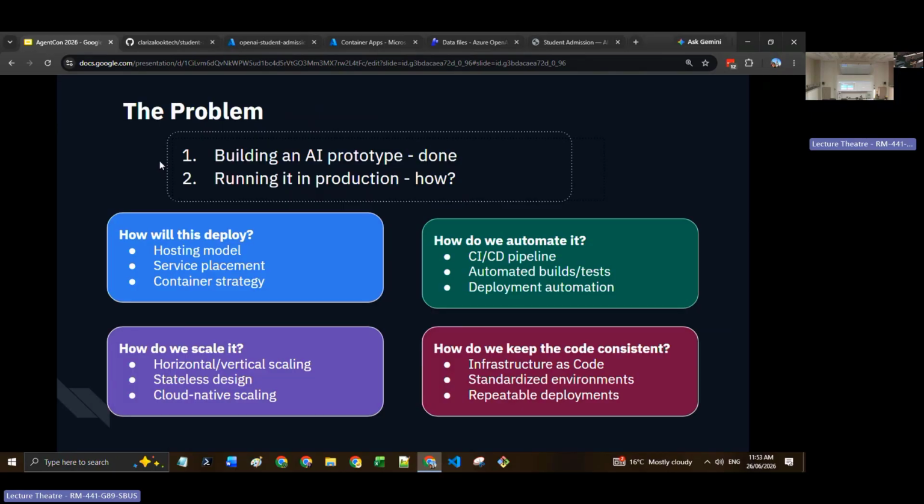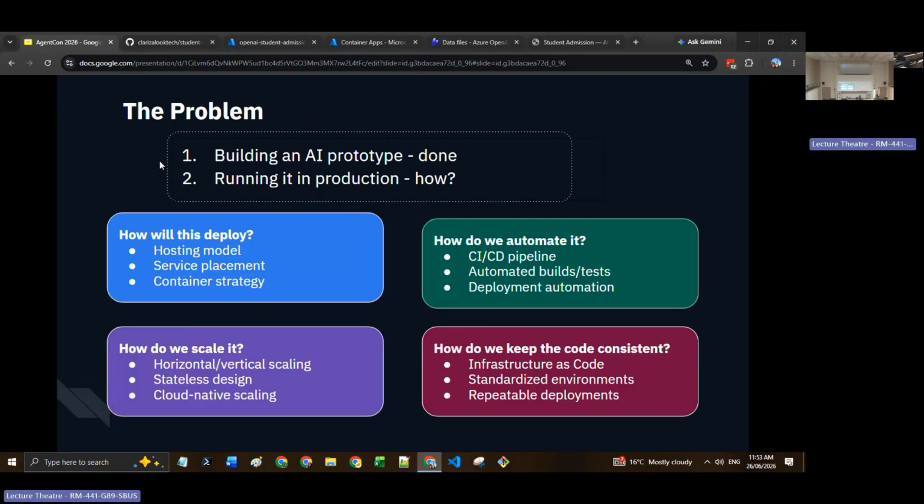Another one is, do we have automation? This part is actually where DevOps comes in, where we have a CI/CD pipeline. Whenever I make changes on my application, regardless of whether it's on the AI side, the application side, or the front end side, does it deploy right away to my production, where I can rely on it being checked correctly?